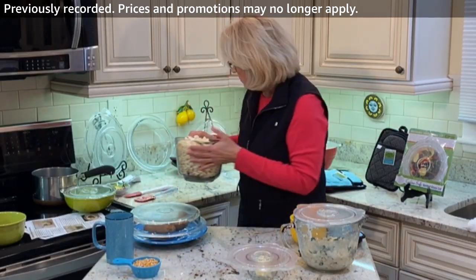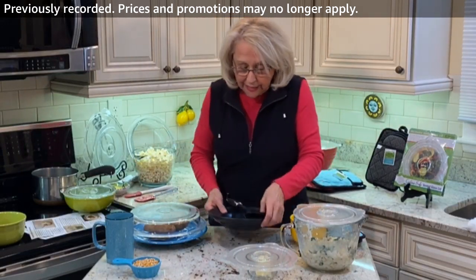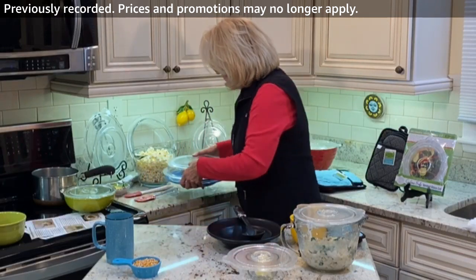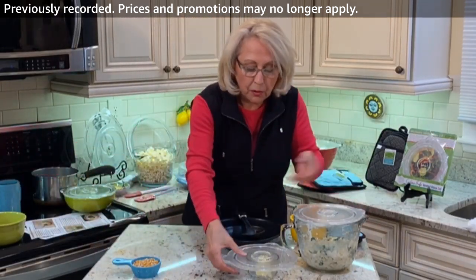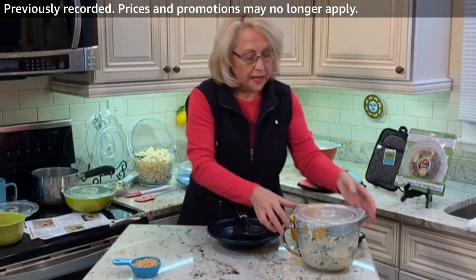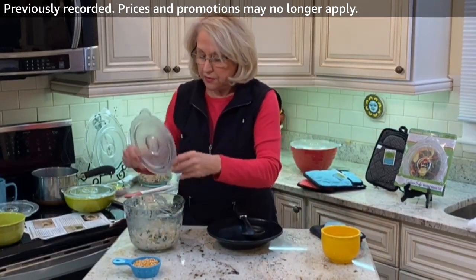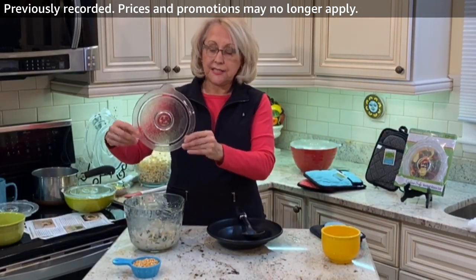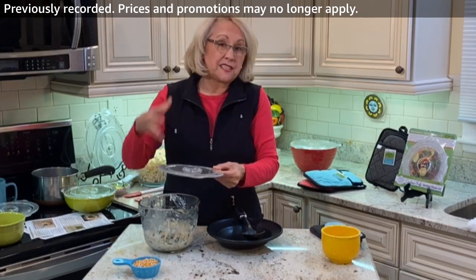All right, so I'm going to put the popcorn over here. I brought out a really nice black bowl, because it's once again all about the presentation. So take my lid off, and look, there is still steam coming out of there. So it's still actually cooking, or it's keeping it warm.